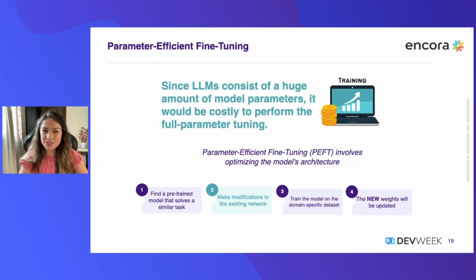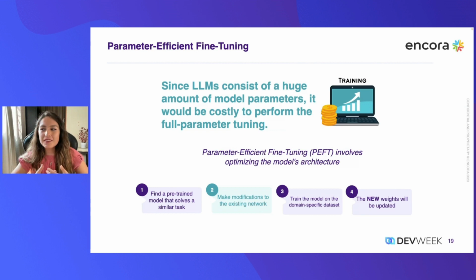If I had to put it into phrases, I would say it's expensive to train and it's not necessarily eco-friendly. As we said at the beginning of this talk, these large language models have been increasing in parameter size and data. For us, what this implies is that if we want to fine-tune these models, we will need bigger GPUs and multiple GPUs, which in summary is really expensive. So, parameter efficient fine-tuning, or PEFT, involves optimizing the model's architecture so it's easier for us to fine-tune.